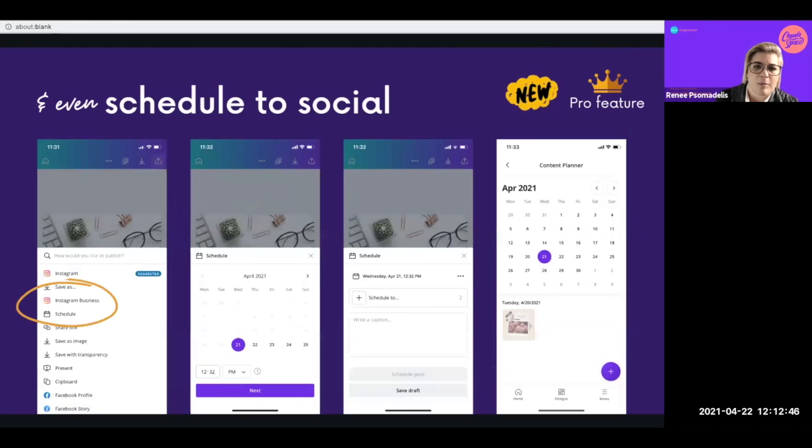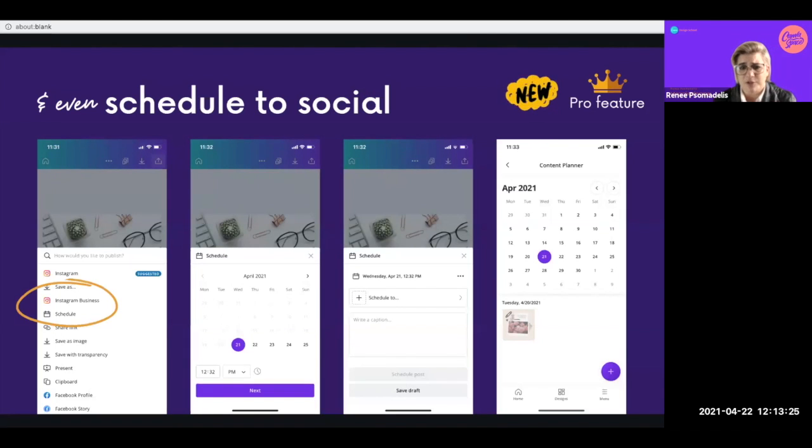Cool. And this was a feature. So you have been able to schedule to social media for a while through the app. But a feature that we launched last week is that you can now schedule a post to Instagram. So if you have an Instagram business account and are a pro user, it means that you've got this end-to-end flow now. So if you're a social media marketer or a small business owner, you can actually sit down in Canva, create a month's worth of content or a week's worth of content, and then go through this process of scheduling it.